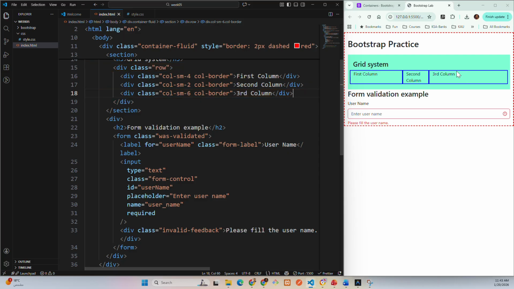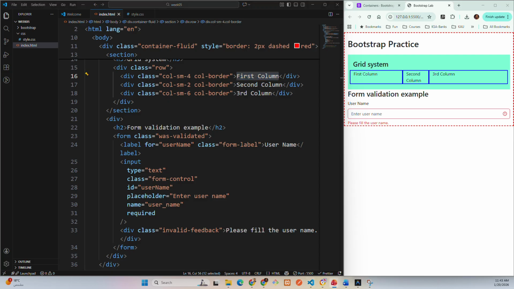So now you can see that we have three columns and they are all of different sizes. Of course, we want to display some proper information rather than just simple text over there. So we are trying to organize our different HTML elements into different sizes in a specific grid layout that we can display.